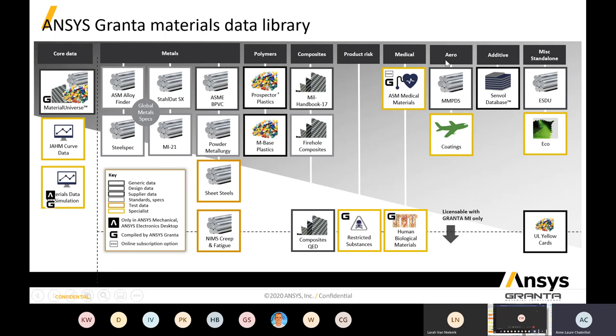And in the aerospace sector, which we are looking at today, we also have a database called MMPDS. MMPDS is a very valuable tool because it gathers test results on materials which have been certified for flying. So if you do simulation, use data from MMPDS, you can definitely pass an audit trail because this is validated as a source of data for the aerospace industry.